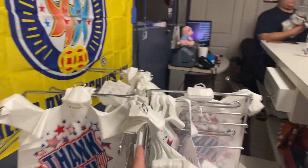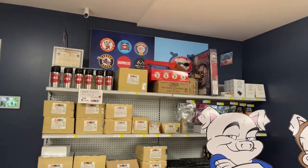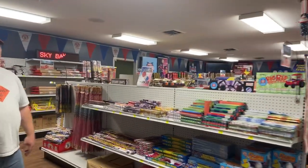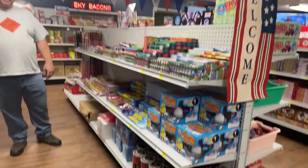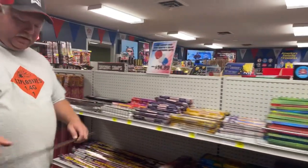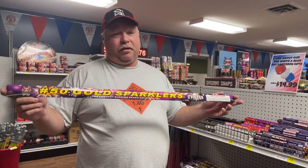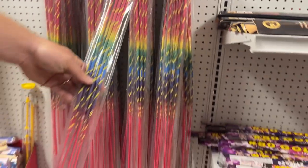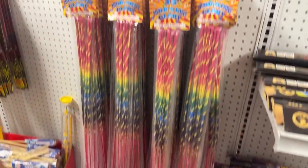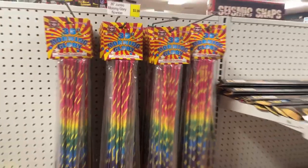We've got a fancy checkout area. Over here is our pro line section. Now let's look at the sparkler section. I really like these number 50 gold sparklers — these things burn for five minutes, a lot of fun out of a couple of these. We also have these 36-inch morning glories; you get all six of them in here, they go for a really long time and are really fun to have at any kind of party. We just demoed those — they last over two minutes, they're awesome.